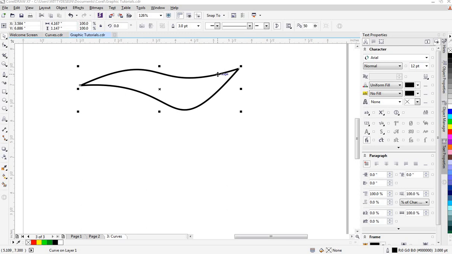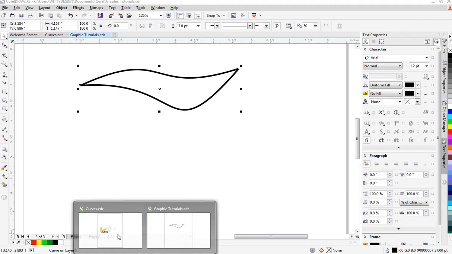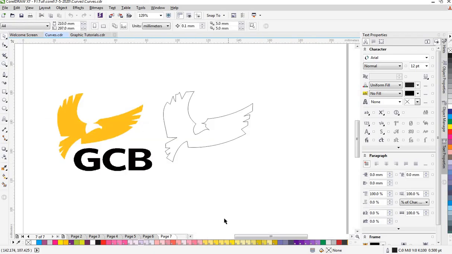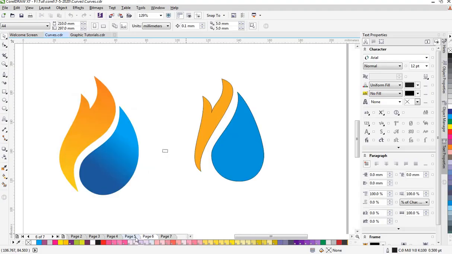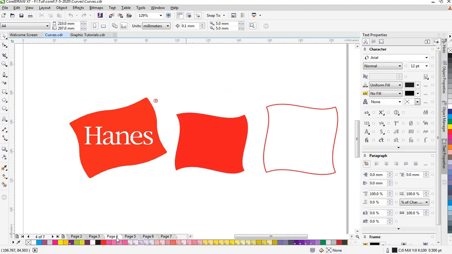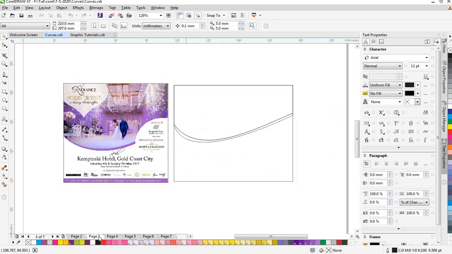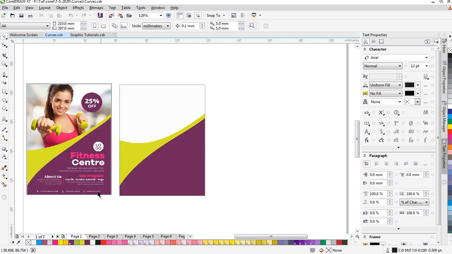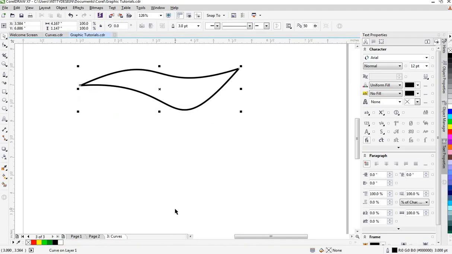Okay, in today's video we are going to learn something called curves. Curves are also used to design your shapes. There are a lot of shapes that you can design with curves. So for instance, to start with, we have this, which was designed by curve. These curves, these curves, these ones as well. So all these things are being designed using curves. Alright, so let's get into it.